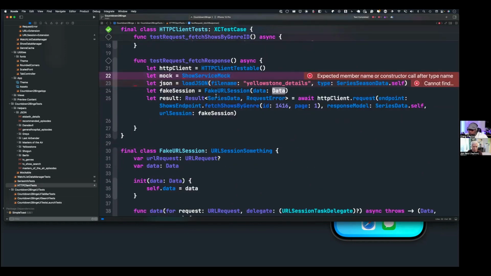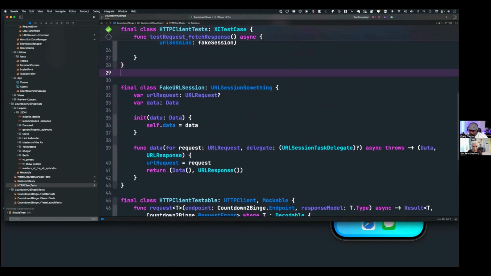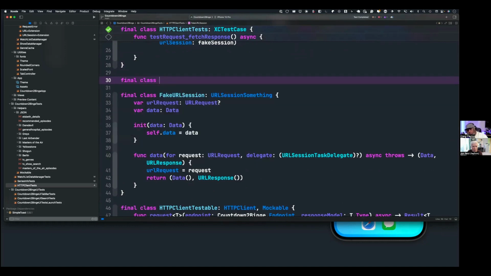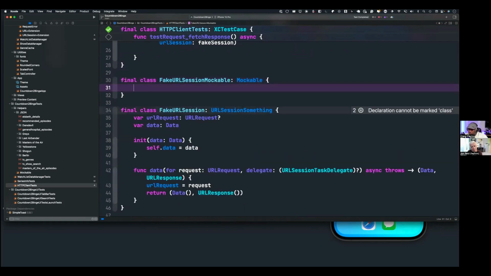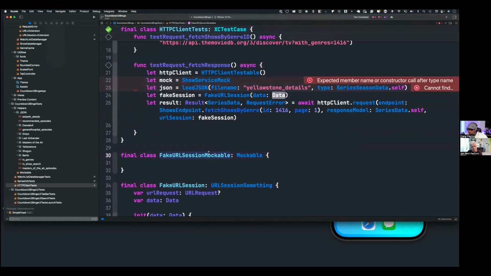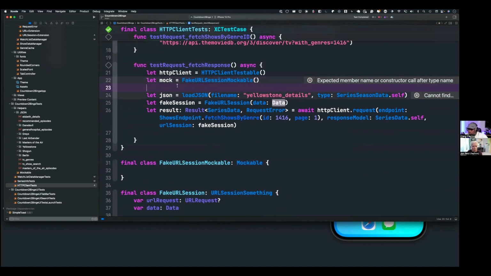So we'll make that, initialize. So now can we call mock dot JSON or something?